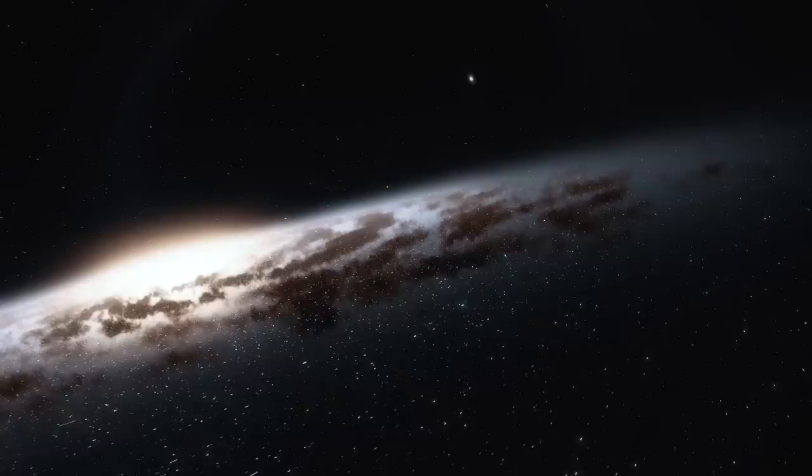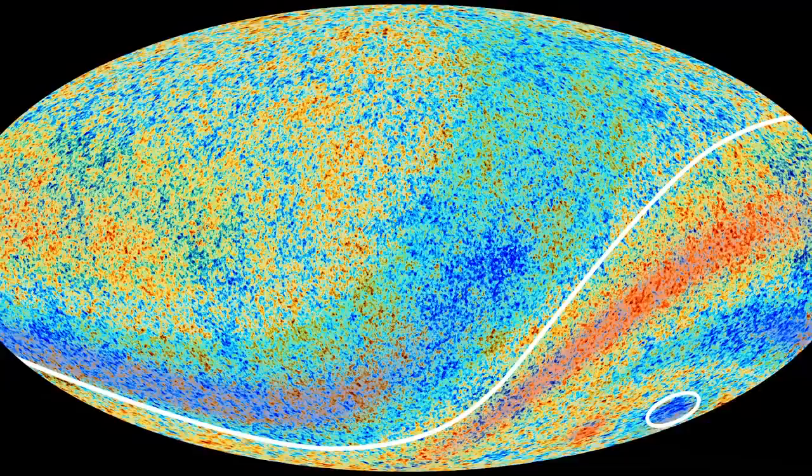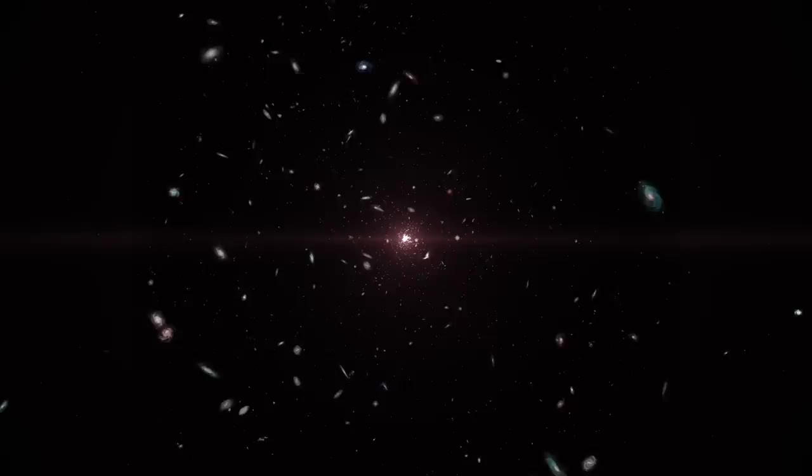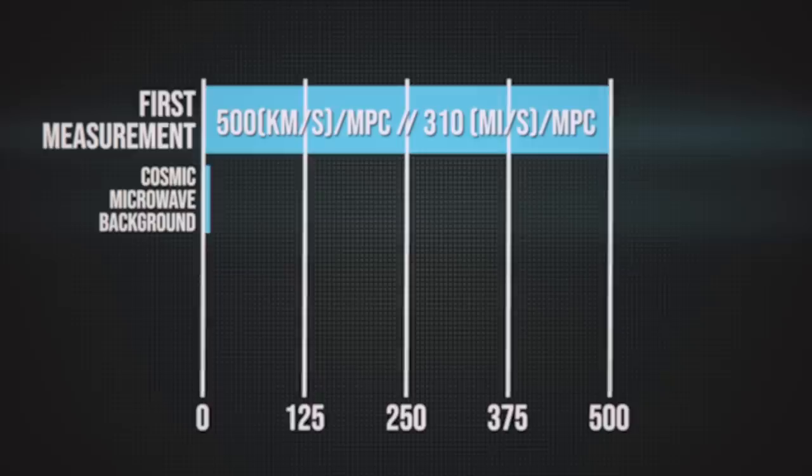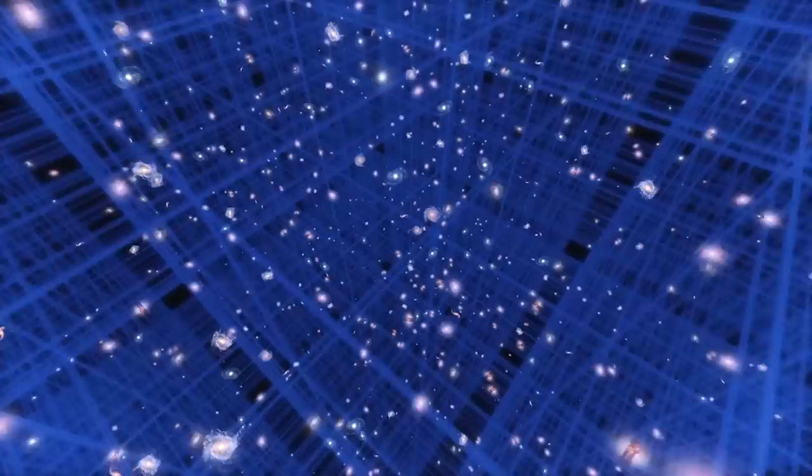At first, to calculate this parameter, they studied the cosmic microwave background, or in other words, the residual radiation that appeared about 400,000 years after the Big Bang. The blue areas on the map represent regions with a bit lower temperature. That's exactly where the first stars and galaxies were formed under the influence of gravity. All that astronomers needed to do was to compare this picture with the space we observe today, and voila, you have the expansion rate. As a result, studying the cosmic microwave background revealed that the Hubble constant must be around 67 kilometers per second per megaparsec, seven times less than the number received after the original calculation.